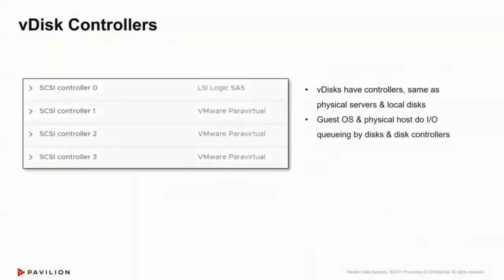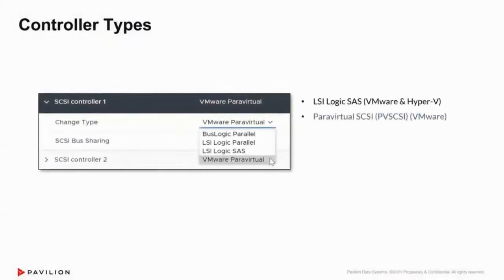Now, the start of the controller: by default, you end up with the LSI Logic SAS, and this is the silly default. The hypervisor does queuing, not just by controller, but by a number of controllers, by virtual disks connected to those controllers. So what we need to do is make sure that we have the appropriate number of controllers for your workload, as well as the right type. And sometimes that depends on the underlying storage.